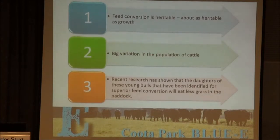We're all happy to go out and select for growth. We know the gains we can make with that. Feed conversion is up there with it. And there is a big variation in the population. So there's good animals out there and bad animals. And if you want to, you can go and find the good ones and breed from those and make a difference. The last point is a bit of a grabby one.